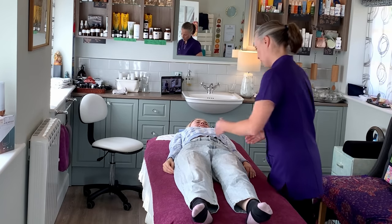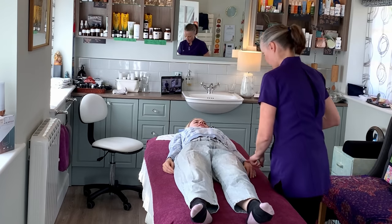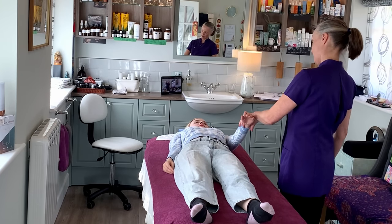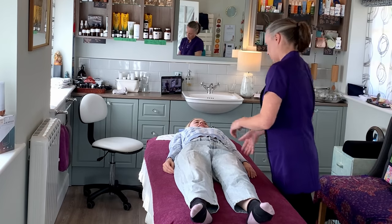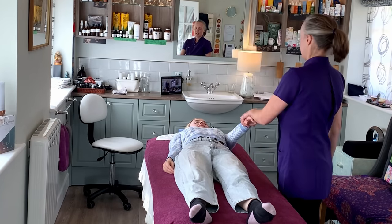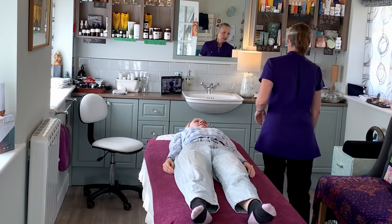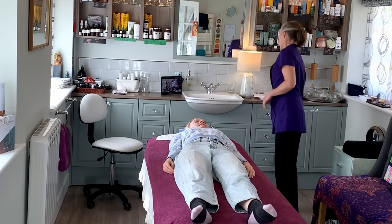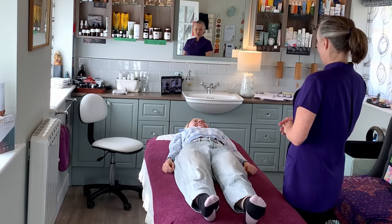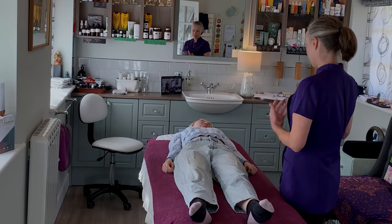There's just a couple more, so I'm just going to squeeze your hips. Can you raise this arm for me? I'm going to push here, and hold. Nice. And I'm just going to push that hip down. And raise again and hold. Brilliant. And that's everything that I needed to know. So it was quite a deep treatment, so you'll need to come round really slowly.